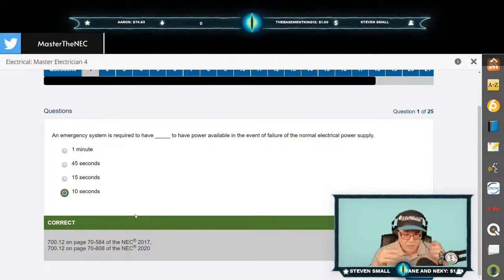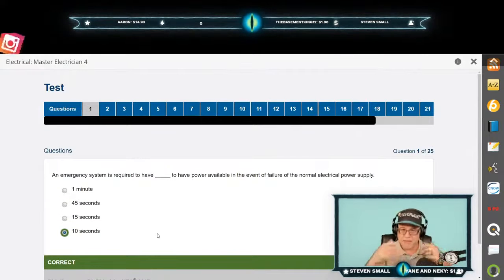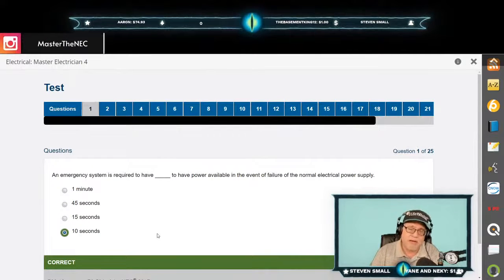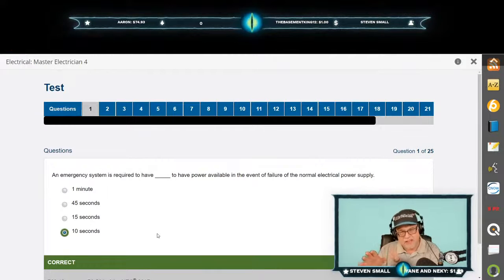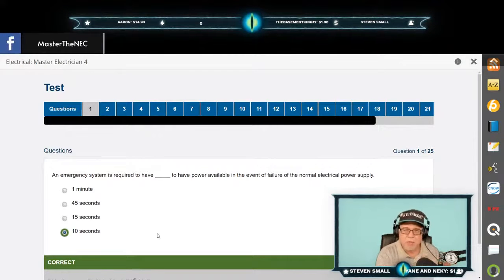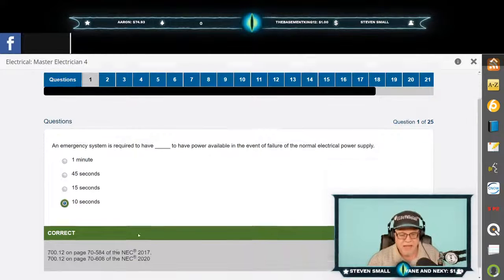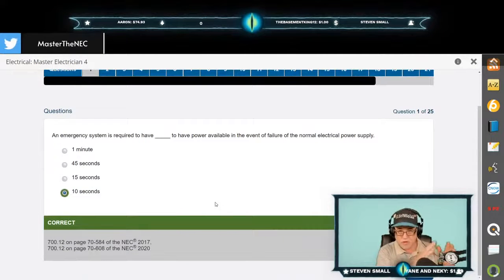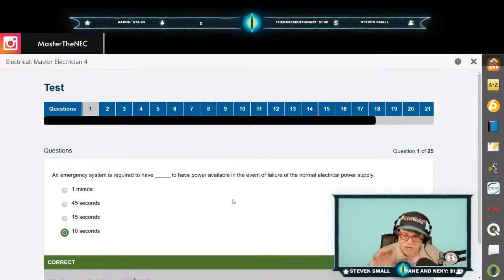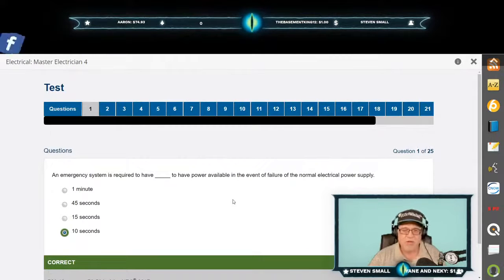And what the fast track does, for those that are not familiar, is it also gives you the code reference down here. And you can see this works for 2017 and 2020 in this edition. Now, if you're in the 2020 fast tracks, you'll get 17 and 20, so you can look at the context of the two. If you're in the 2017 program, you'll get the 2014 and 2017 at the bottom here for you, because that's the one that you're transitioning from, probably in your jurisdiction, okay? So again, that's how it's broken down. And you simply go through it, and it will tell you where the reference is, and you can go look it up, okay? If at any point you get a question that you think is wrong or you don't agree with, do me a favor.